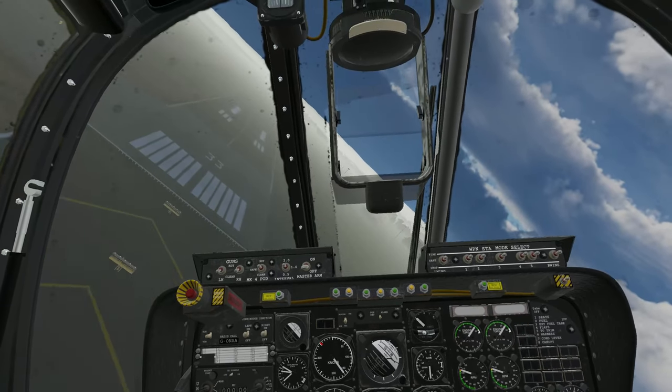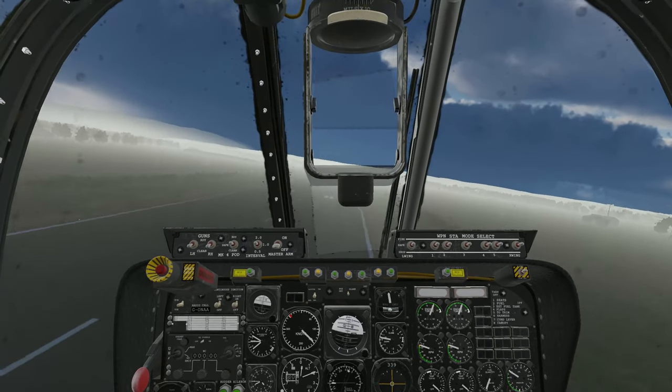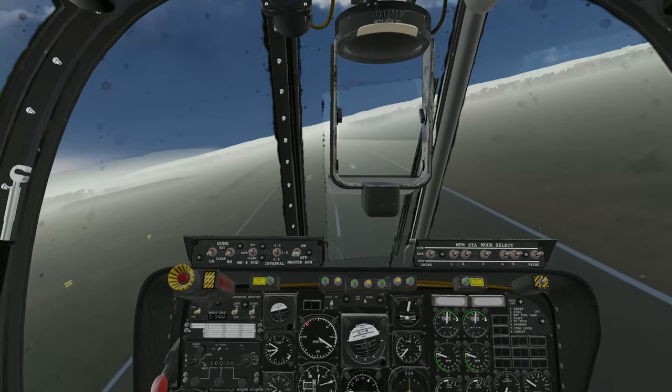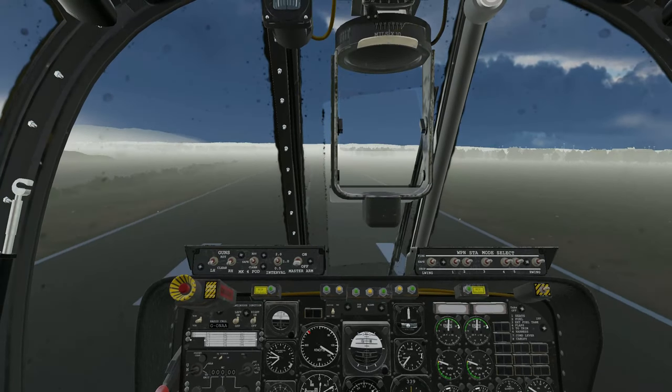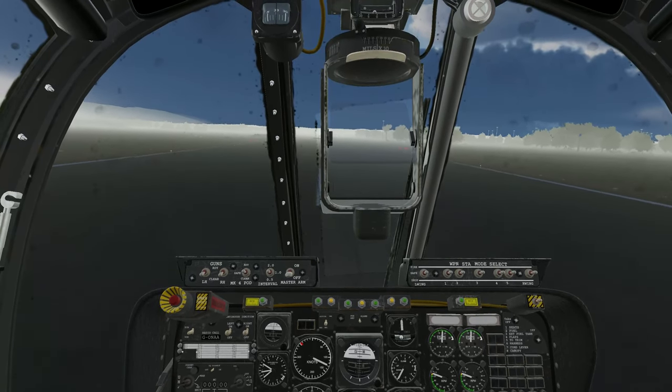It's funny. I should be able to see them right now, and it's like, okay, there he is, right there. Yeah. Land one runway 33 and taxi to the end off on the left.